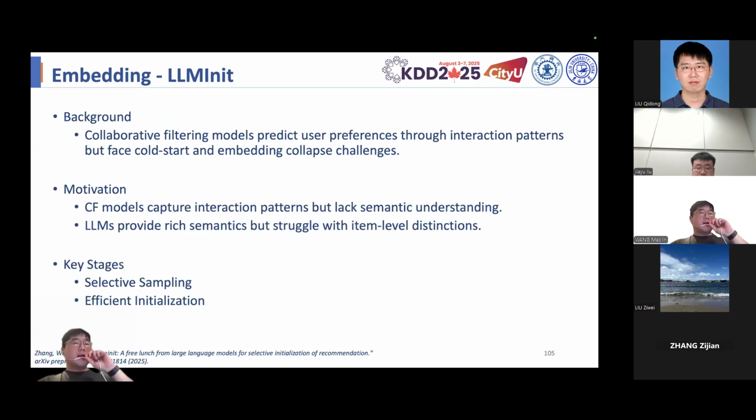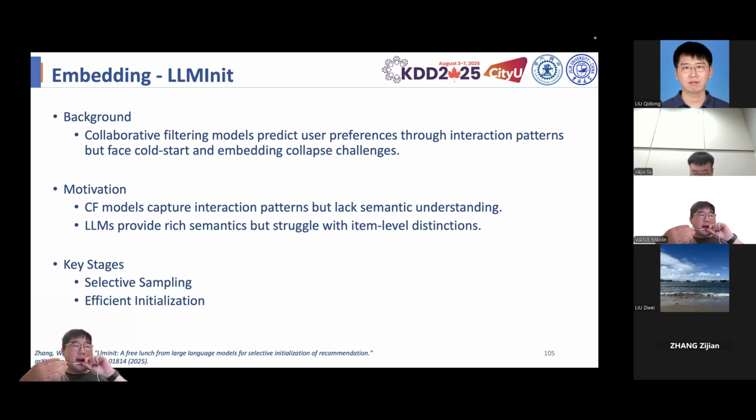Another work of the embedding subcategory is the large model initialization, or LM initial. The background is that the collaborative filtering models predict user preferences through interaction patterns, but face cold start and embedding collapse challenges. The motivation is twofold. The traditional CF models capture interaction patterns but lack semantic understanding.